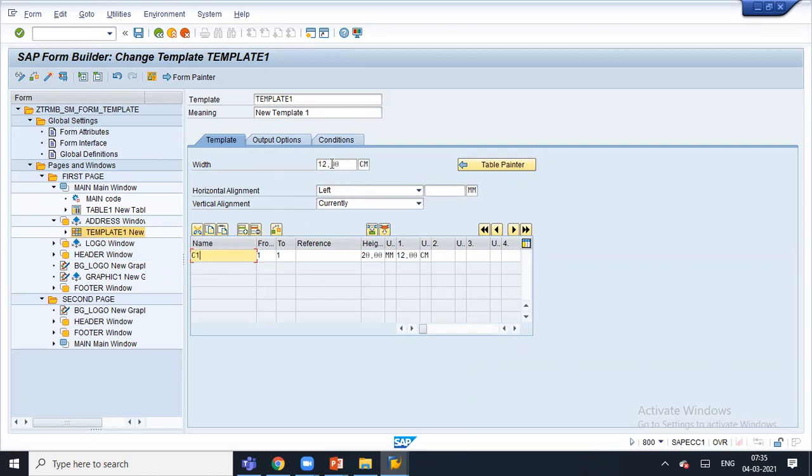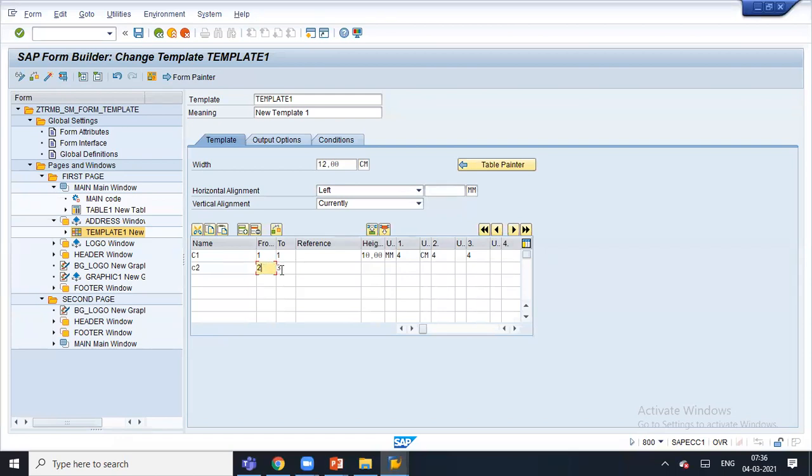The total width of the template is 12 centimeters. The height should always be in mm. Let's take this into two or three columns, for example 4, 4, 4, equally divided. Next there is C2. For example, you want to go 2 to 3. What is 2 to 3?